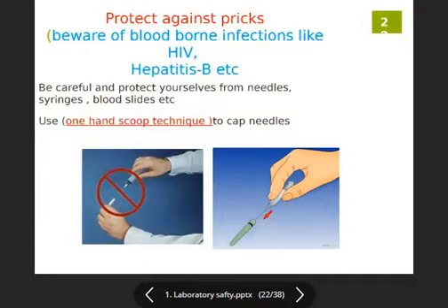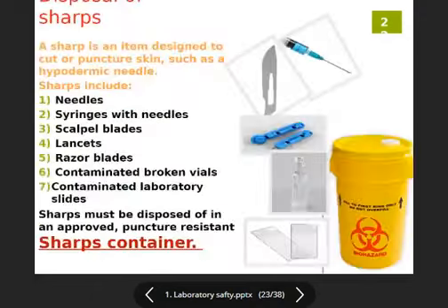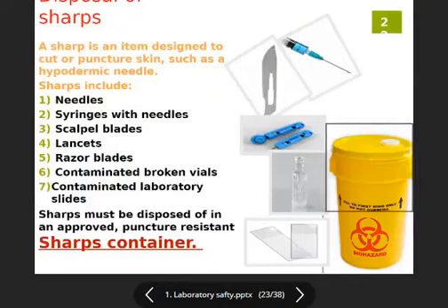Now if you are using needles or syringes, when you finish using them, you have to dispose of them properly. You know why? Because there are some diseases like HIV and hepatitis which can spread through the syringes. So you need to throw them out properly in a special basket which is specific for this.